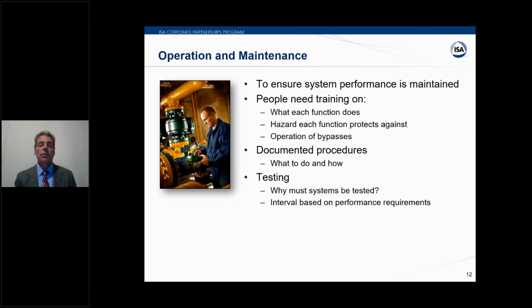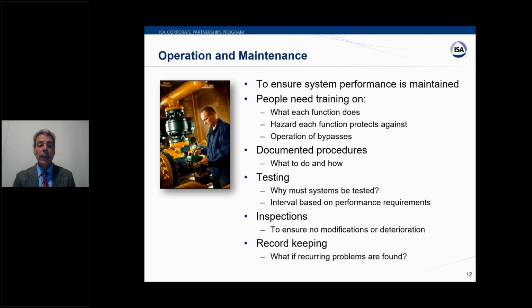Again, I've tried to stress that it's to detect dangerous failures that would be unnoticed. And you determine what the test interval needs to be based on doing some simple calculations. Even visual inspections to make sure that nothing has deteriorated, that the insulation on wiring isn't coming off, that connections are tight, that corrosion isn't a problem, that all the bolts on an enclosure are actually there, that a reset lever on a solenoid isn't wired in the reset position, wired to a piece of pipe, so it's always in the reset position. Visual inspections can help. And all of this needs to be recorded. Again, if you didn't document it, it didn't happen, and that can lead to some serious problems.